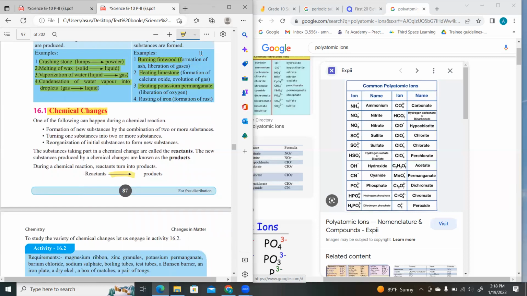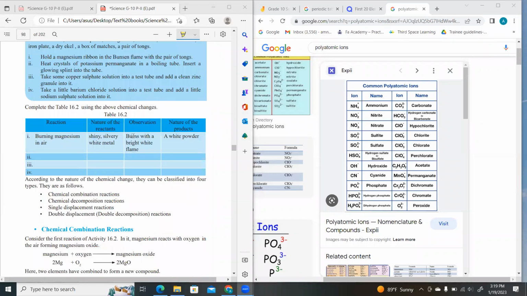On the left side of the arrow, always the reactants will be written, and on the right side of the arrow, the products will be written, like we wrote now. I just showed you an equation. So reactants and products are the two main things that you can see in a chemical reaction. Right.